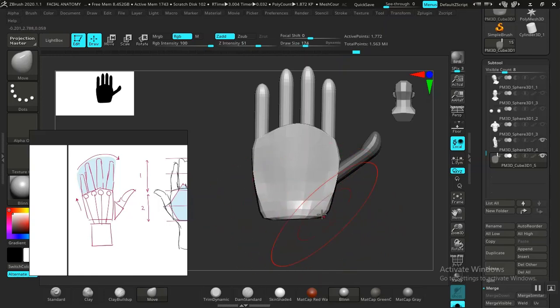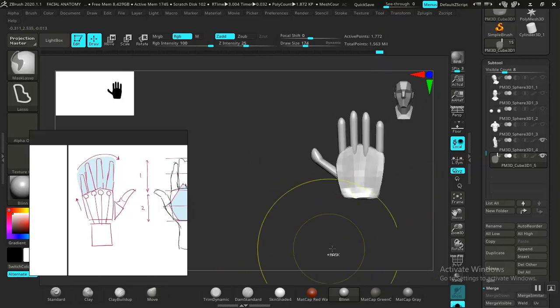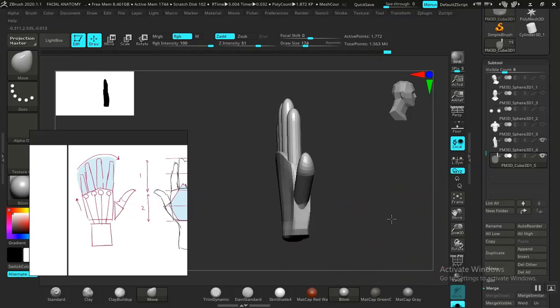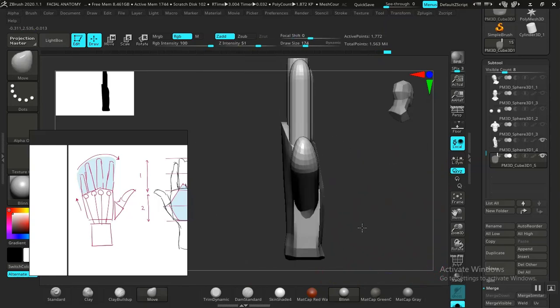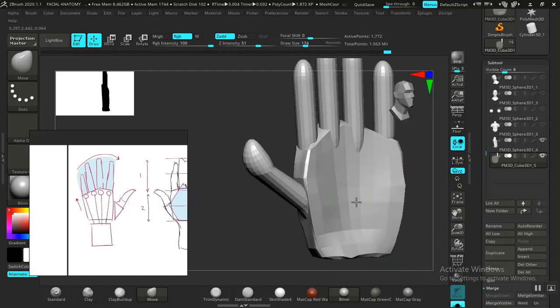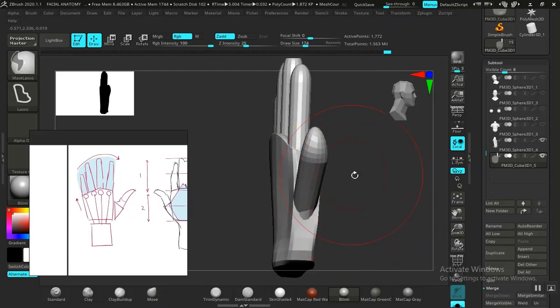Need to shrink this in something like so. Okay. So now we can do a Dynamesh for this and then begin to work on this even more. Kind of get the shape in there. So now this even needs to be tilted.